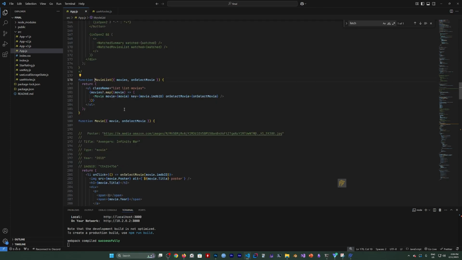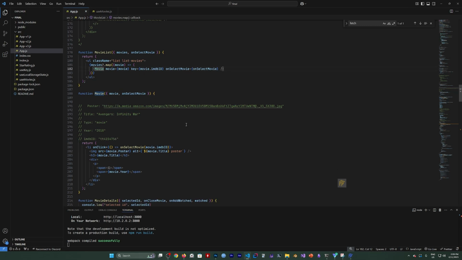So in the movies list, we are only rendering the movie. The movie takes in the movie object. It takes the whole object and returns this item. So we got image, takes in a poster and a title and movie year.